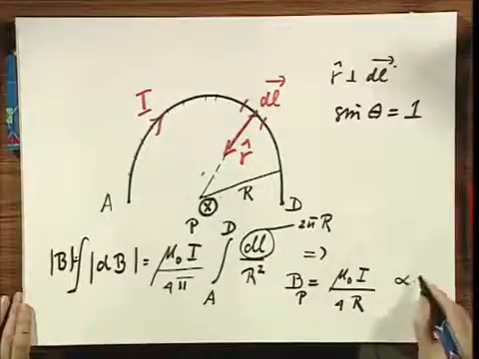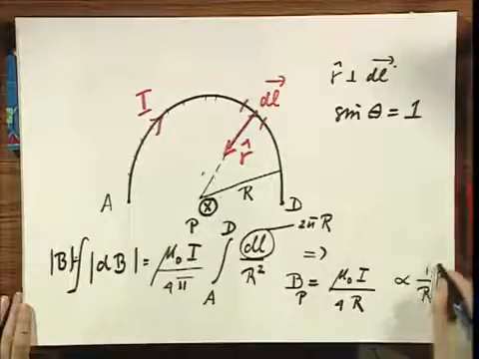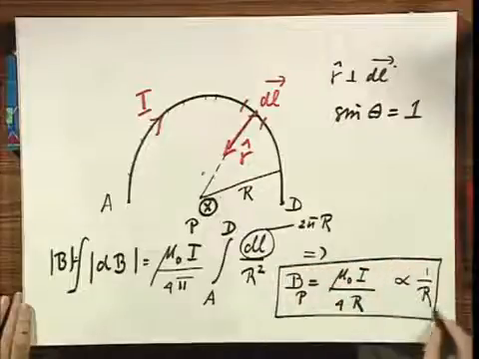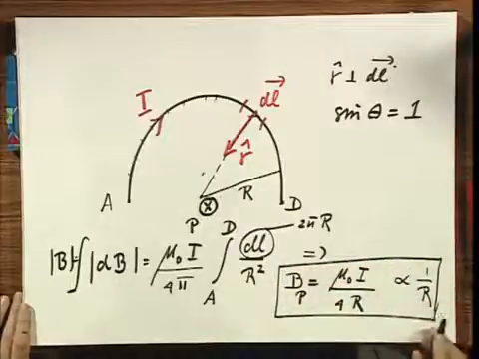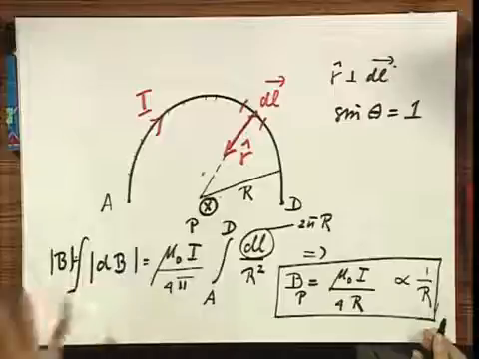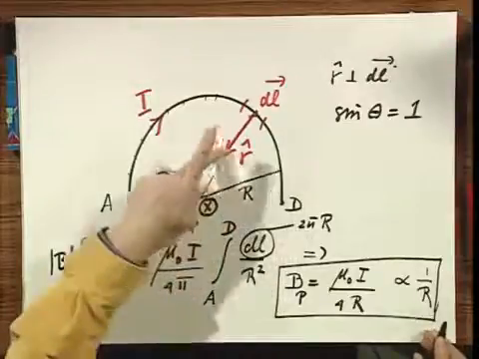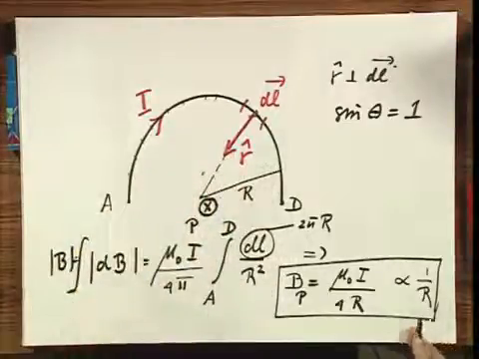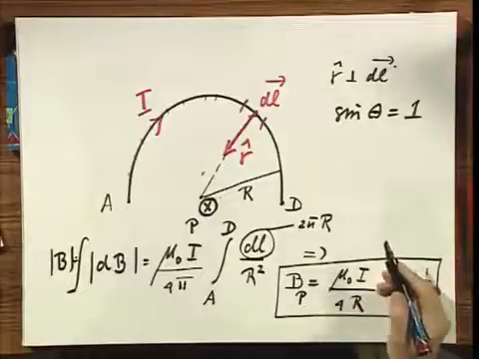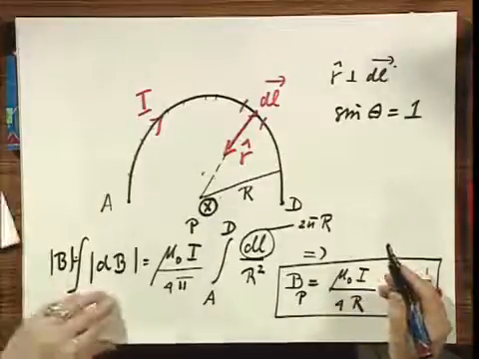And notice that it's proportional to 1 over r. And that is very characteristic. You will never find an inverse r squared. Now, you have to do another current which goes in the opposite direction, and so you have to add the two. And I will leave you with that. I don't think that that's going to be a problem at all.